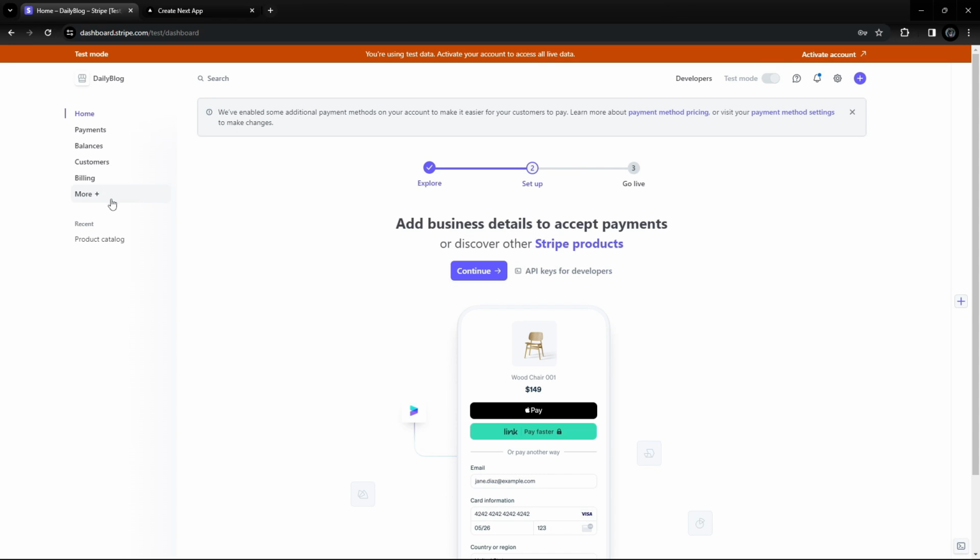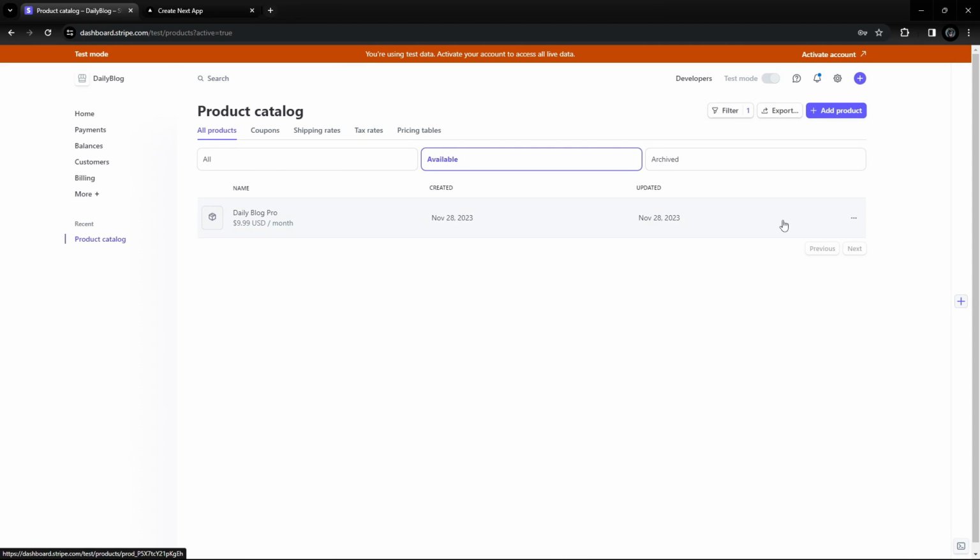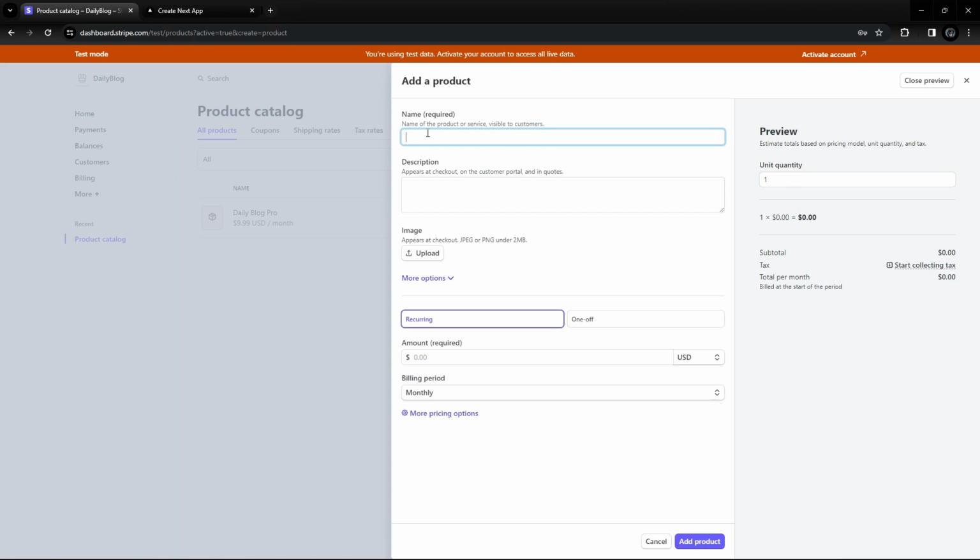So right now, let's create a product. Let's go to more, and let's go into product catalog. And this is my previous product I created before. I'm going to create a new product. Since we're going to have 3, the first is going to be hobby, and you can add a description or upload any image of your products, which I'm not going to do here. Or maybe we can add some description. So I can copy this one and add it right here, and we're going to do a recurring, and this one is going to be a monthly payment, so the price is going to be $10.